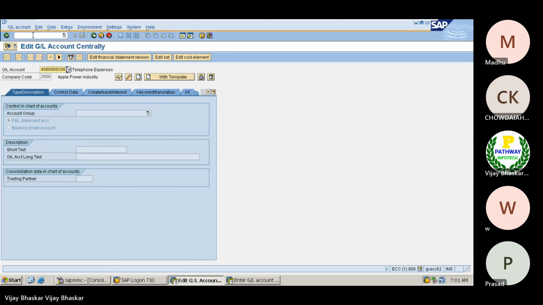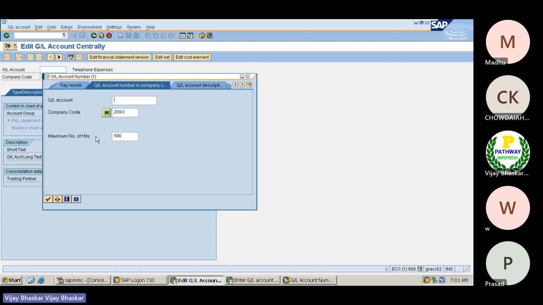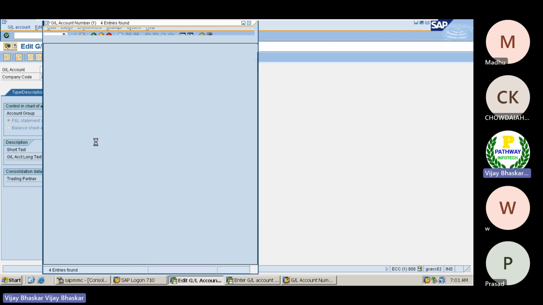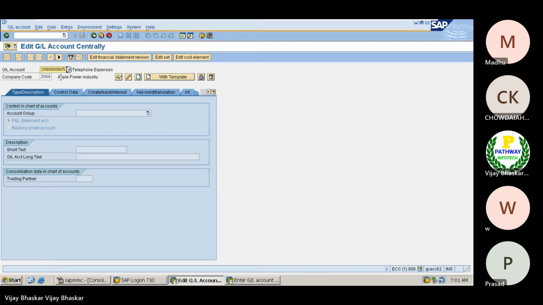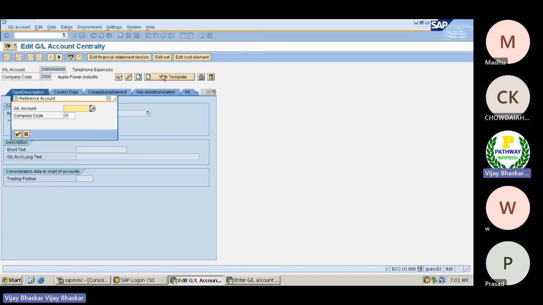FS00. I will create one GL account. Let's see which GL account: 2005. It is there. 2006 I will create. Because I am creating two series, the hand loans are assets for our organization.